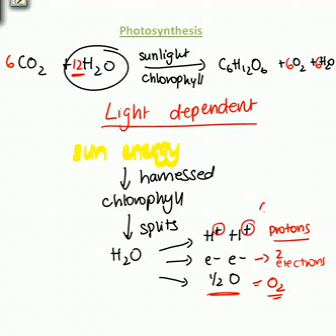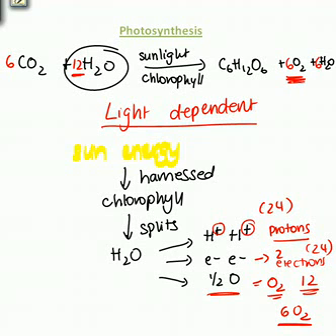really we've got 24 hydrogen ions, 24 electrons, and it also means that we've got 12 oxygens. And if we've got 12 oxygens and we're wanting to pair them up, it means that we actually get 6 O2 molecules. Okay, and that's where this comes from, up here, 6 O2. So oxygen is actually done at this stage. It is now released as a byproduct, which, as I said, we now see here.